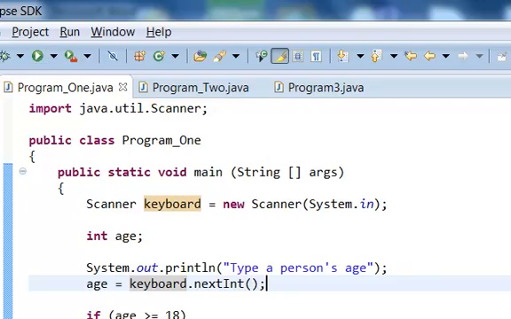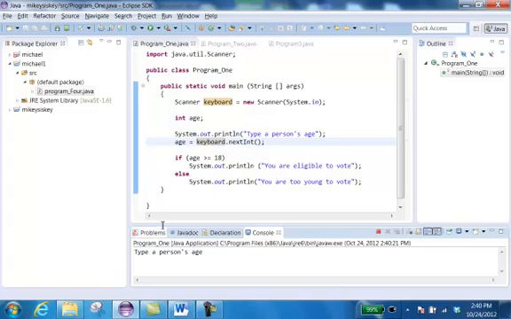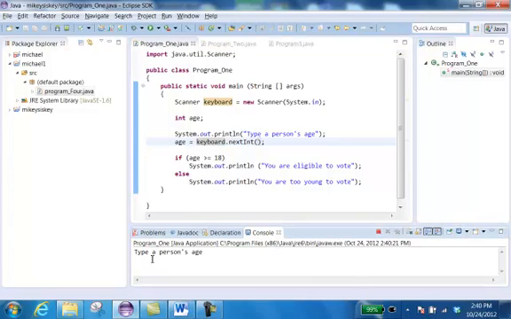And what will happen when you look at the very bottom of this screen, the console will ask you to type in the person's age. Be very careful and make sure that your insertion point is down here at the bottom, because sometimes on the first run it will appear up here in the middle of your program and it could cause some problems for you. So I'll click down here at the bottom. I'll type in the person's age to be 22 and hit enter so that the computer knows I'm through typing the age. The computer responds by saying you are eligible to vote.